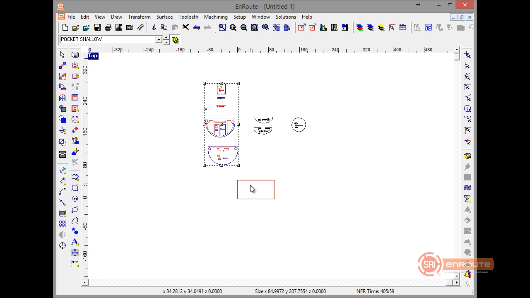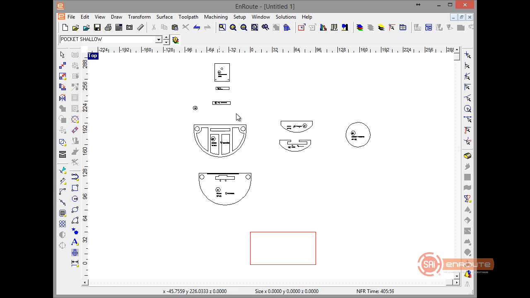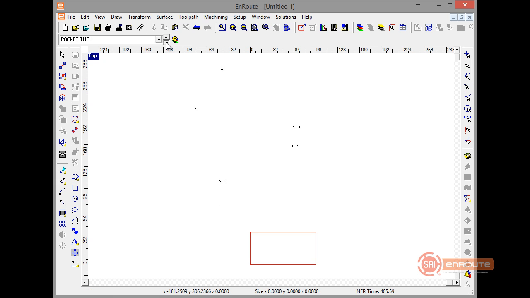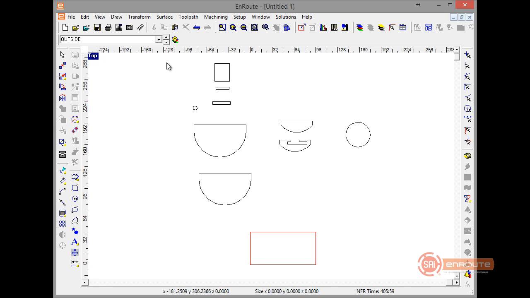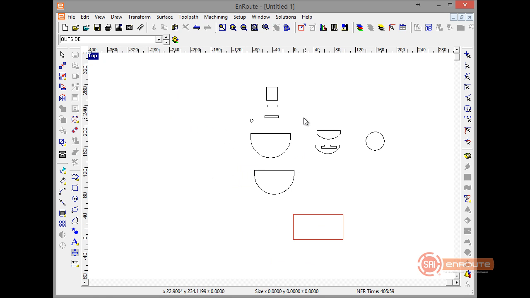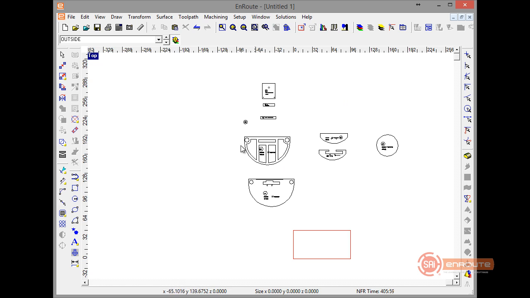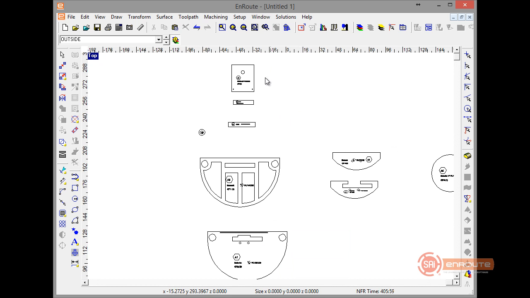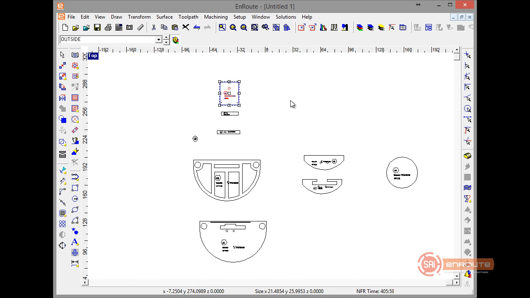So let's just come here and say we're going to use this. This is our 0.75, and actually I'm not going to copy this out of here. I'd probably save this a few different times, but I want to maintain my layer information, and if I was to change that, I would copy and paste it. It would be a problem there. So what I'm going to do is just process these as though they were all the same material, but you could break them up by putting them in different DXF files. So now that we've made these changes, it looks like, yeah, that one's in there as well.